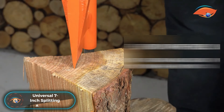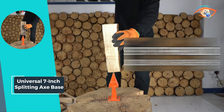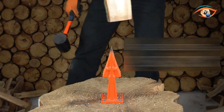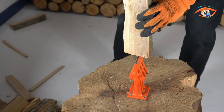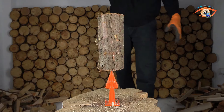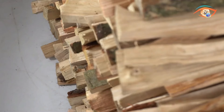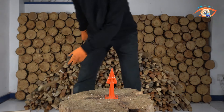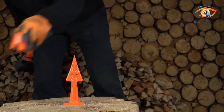The Forestmaster Heavy Duty USAB 7-inch Splitting Axe Base provides a safer and more efficient solution for splitting firewood. With this tool, the risk of accidents is minimized as it keeps your hands away from the blade during operation. Tap the firewood into place on the blade with a mallet, then strike the log with sufficient force to achieve a clean split. Ideal for kindling and splitting small to medium-sized logs, this axe base is constructed with durable ductile cast iron. It offers easy, efficient, and portable wood splitting as a compact alternative to traditional axes. The base features bolt holes for convenient mounting to a wood or stump base, and with its solid one-piece construction and alternating fins to prevent jams, the Forestmaster USAB weighs just 3 kilograms.